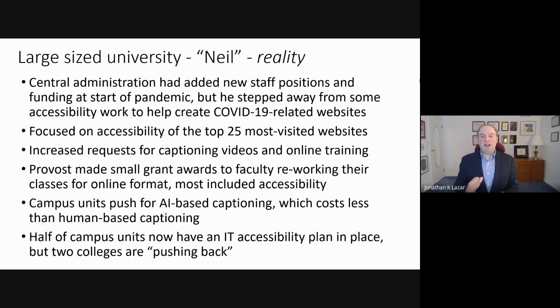We want to do the automated captioning. Why? It costs less, right, than the human-based captioning, which is generally more accurate. And Neil described with a little bit of frustration that half of the campus units have an IT accessibility plan in place. And he was really trying to work to get the other half to have IT accessibility plans. He said, but there were two colleges specifically that were giving a lot of pushback on digital accessibility. And he said that was really problematic. So that tells you a little bit of the story of Neil at the large size university.